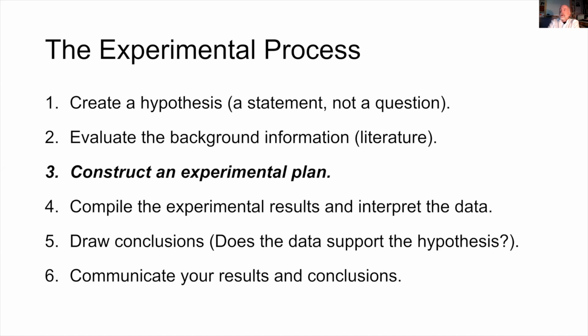We don't see that at all in our country at the moment. So I think it would be an interesting approach. And then you communicate your results and your conclusions, usually in the form of some sort of publication.